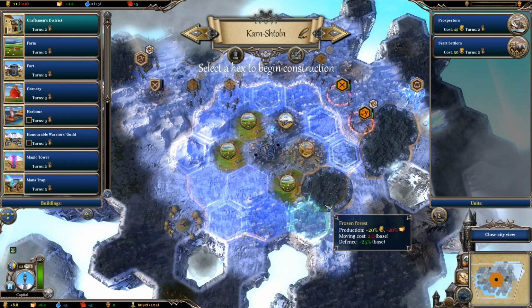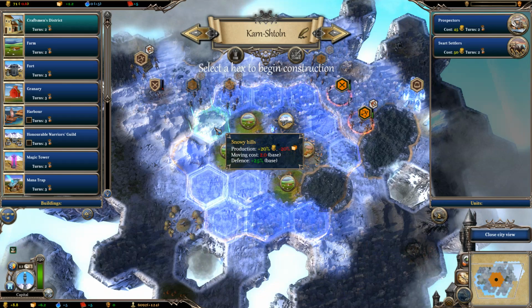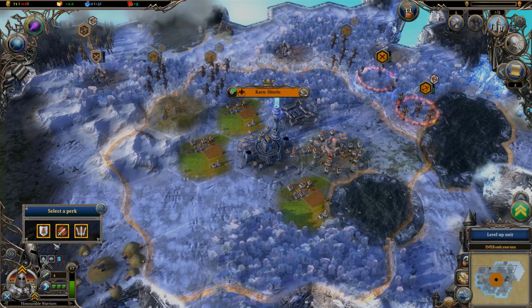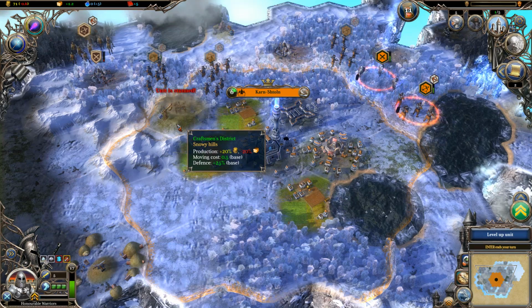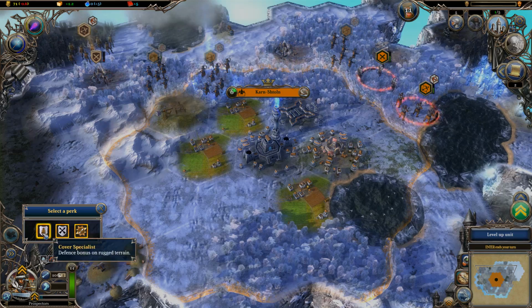Actually, wherever, no matter where we build it, seeing as how we're playing on a frozen or a snowy world, it'll give us a plus 20 bonus to the amount of, what do you call it? Coins generated. There we go.